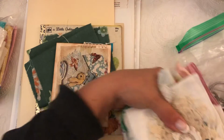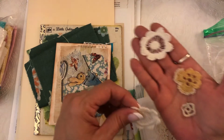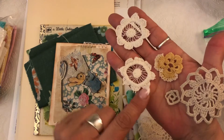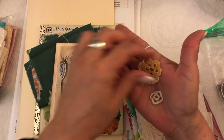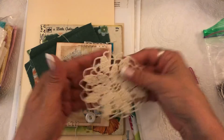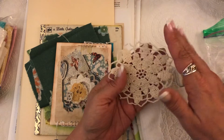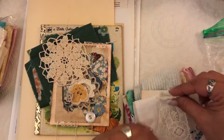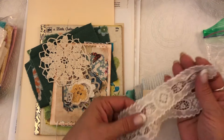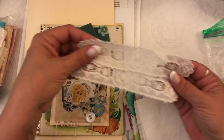So here's what you get in the fabrics. So there'll be 1, 2, 3, 4, 5 smaller, sort of smaller flowers. This really tiny one. 1 large, and these are all from vintage crochet, either like table type runners or things like that. Most of them are from runners. And then there's just 2 pieces of this really pretty lace here. I don't think this is hand done, I think this is machine done, but it's really, really, really pretty and really soft.